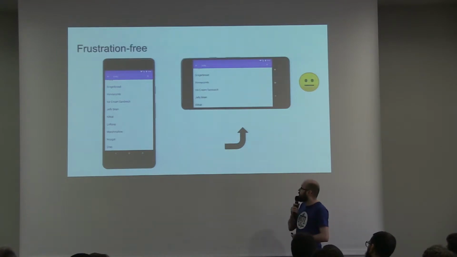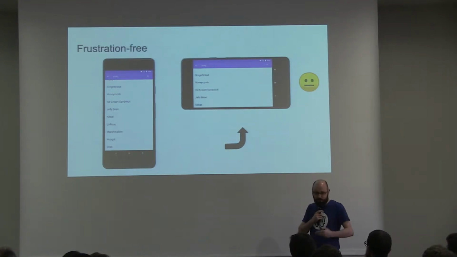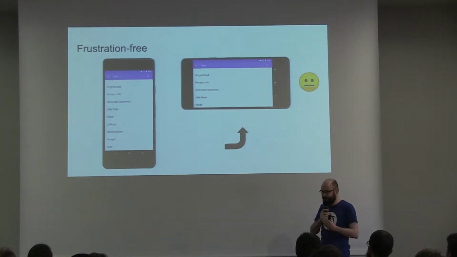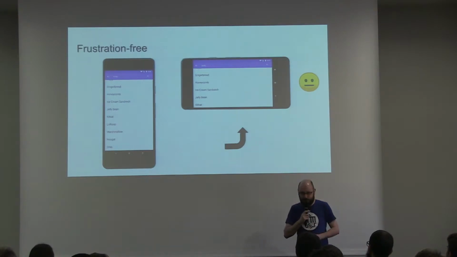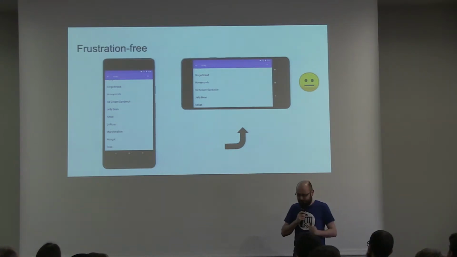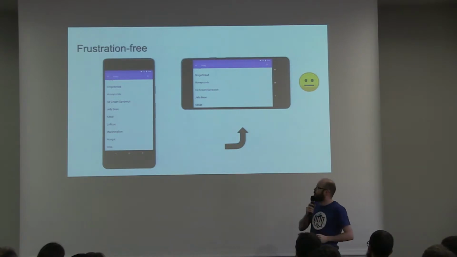So what we really want is this. You rotate the device, all information is retained, the scroll position is the same, and you notice that the user is not particularly happy about that, right? We just want to avoid frustration. This is how it should work. It's not like, ooh, the app is doing what I want. It's like, this is the goal. So it's not the goal to delight the user, but to not frustrate them.